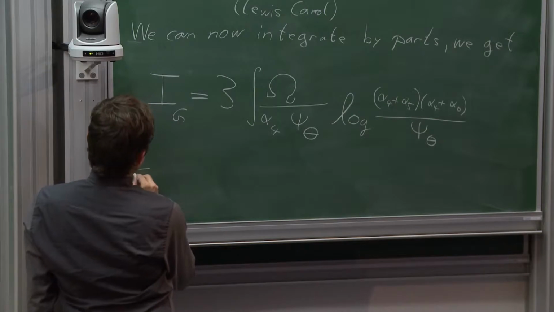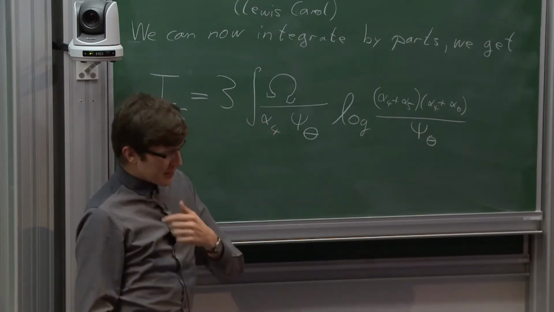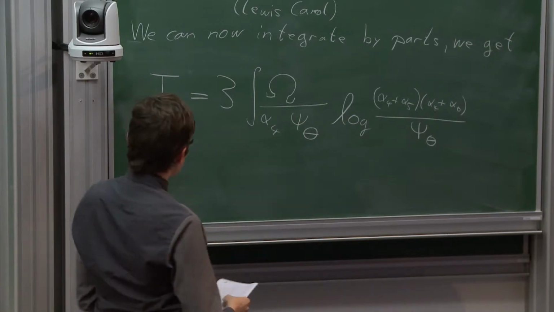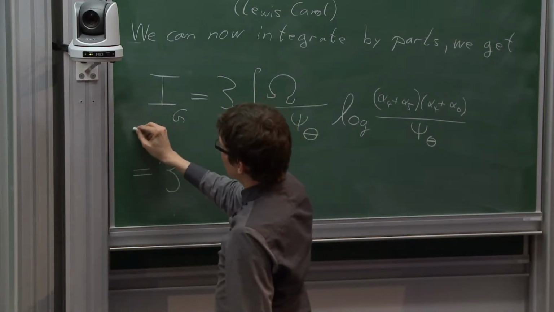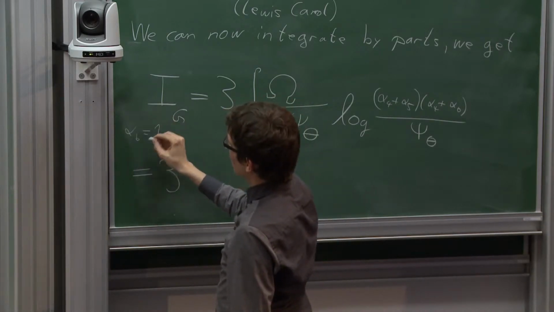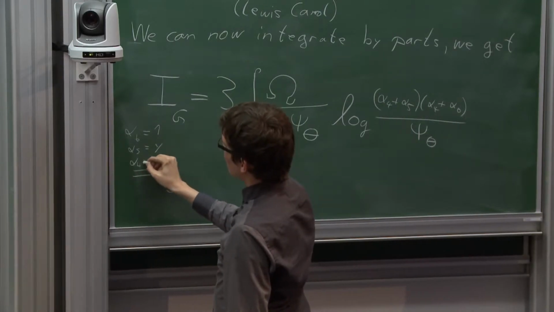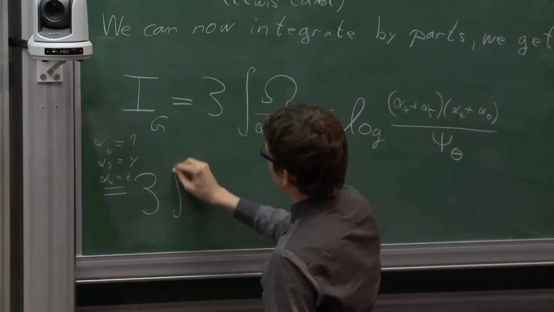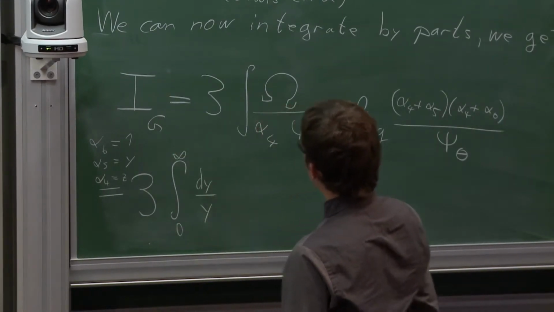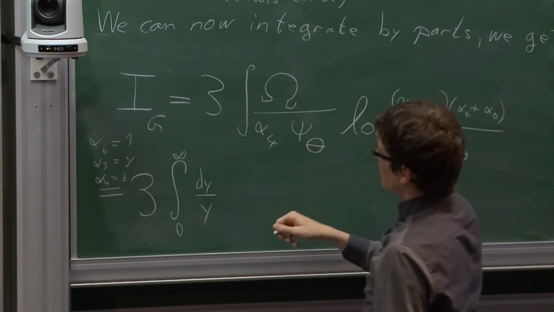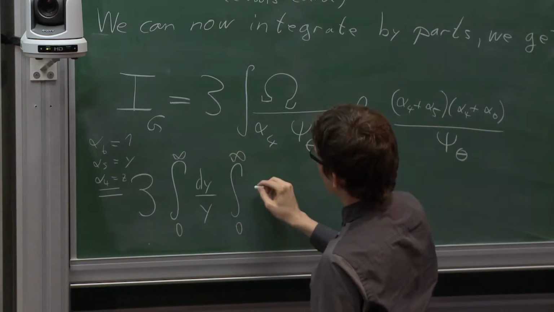Now I want to write this out explicitly. So remember, we have 3 variables left, alpha 4, alpha 5, alpha 6, but alpha 6 is set to 1. So we are actually only left with a 2-dimensional integral. And I will just rename the variables. So alpha 6 is 1, alpha 5 I call y, and alpha 4 I call z. And this is the integral 0 to infinity dy over y. And you can do the partial fraction decomposition here, which I already did for you here in this expression.